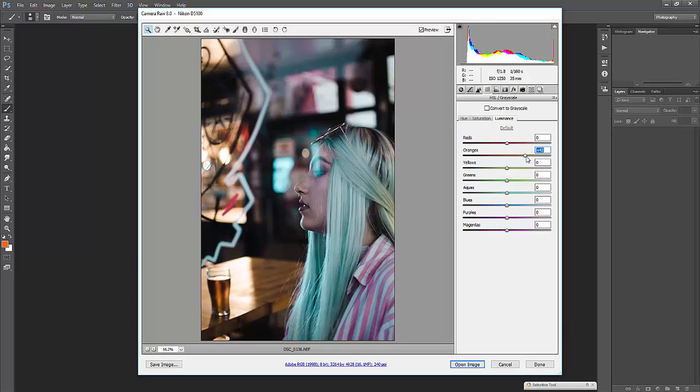Luminance. Let's add to the oranges. Let's add to the reds. Yellows for sure, I think. Yeah, sure yellows. We're gonna add some luminance. Greens, yeah. Add to the aquas. Yes, add to the blues. Maybe take away from the aquas. Yeah, take away from the aquas and add to the blues.